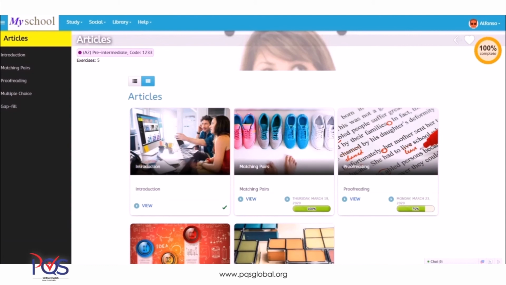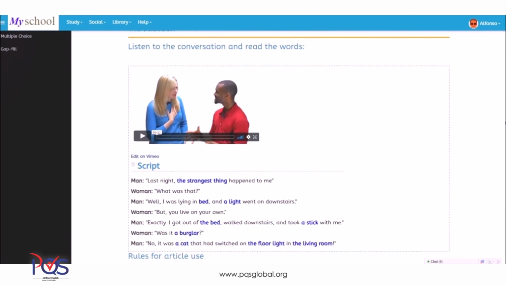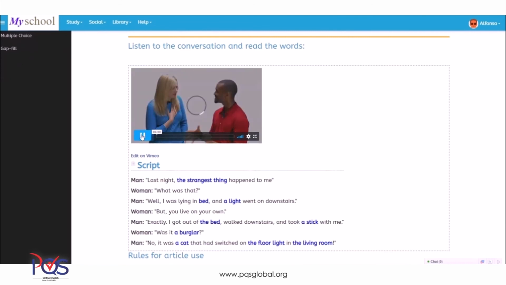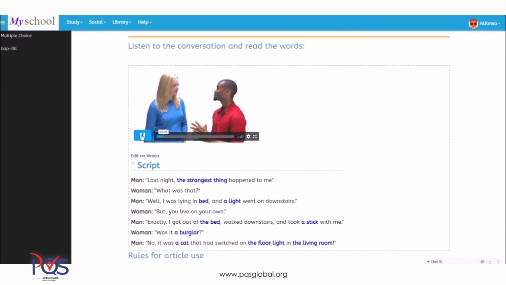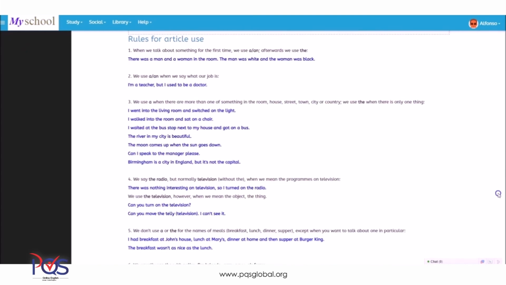Within each zone, we have separate areas for grammar, vocabulary, reading, listening, writing, speaking, pronunciation, etc. Let's click on the grammar area. Like the other areas, this is divided by CEFR level, from pre-A1 to C2 level.